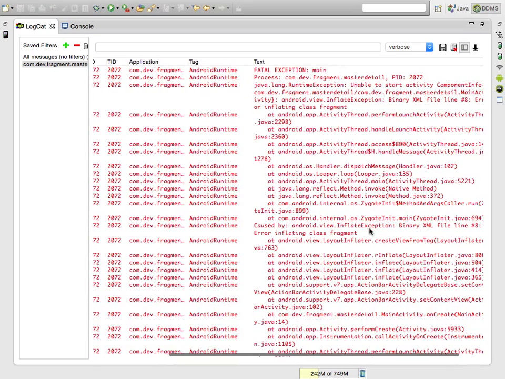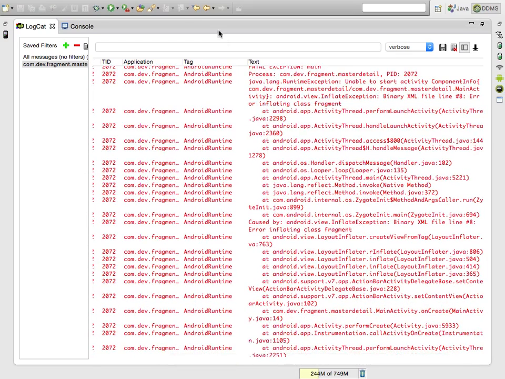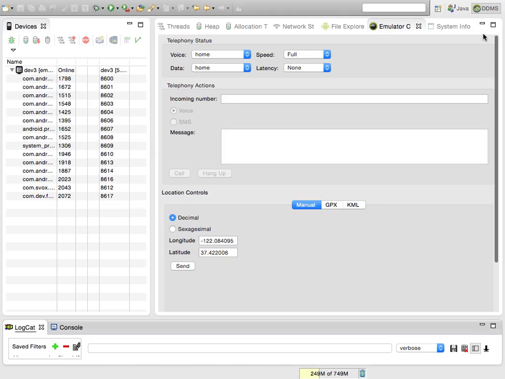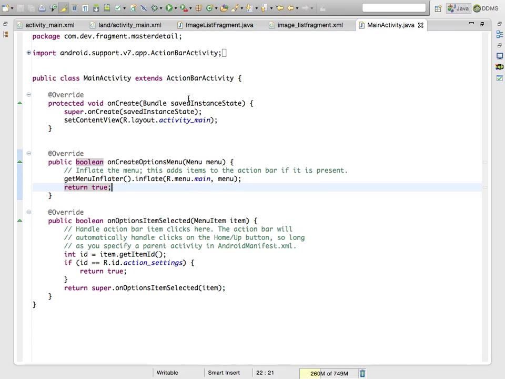Inflate exception error. Something is going wrong here. Let me find what exactly is going wrong.